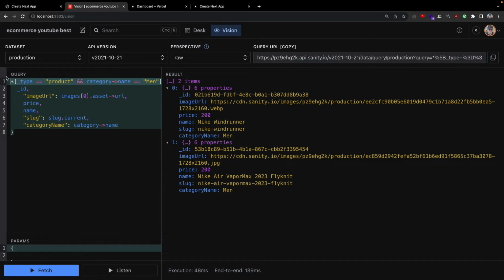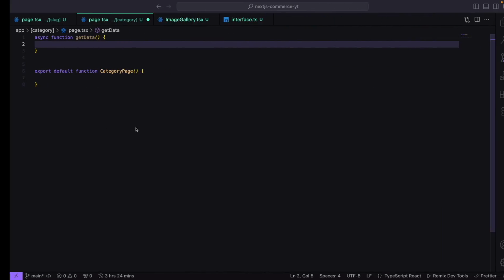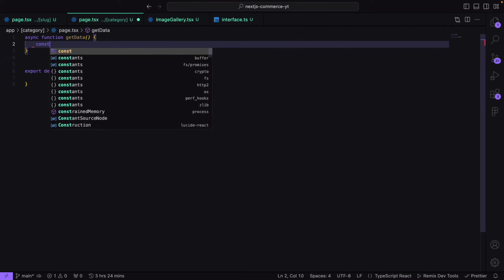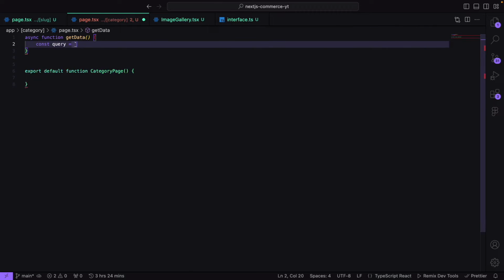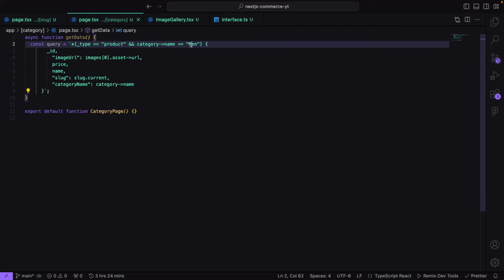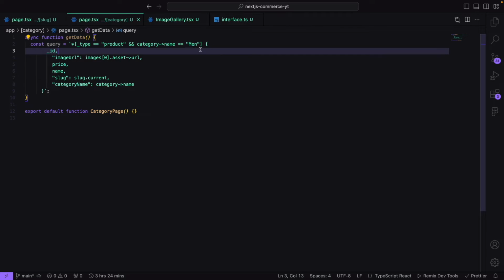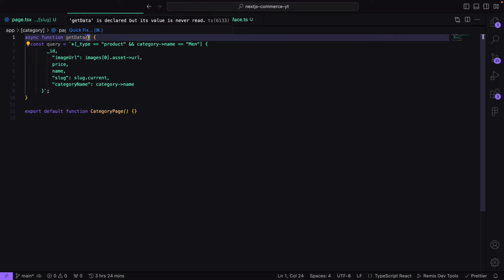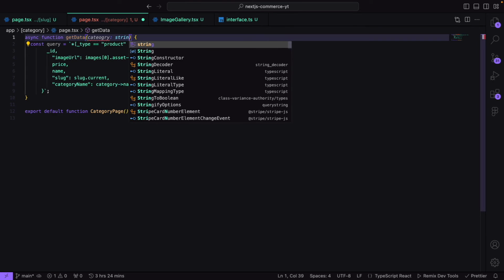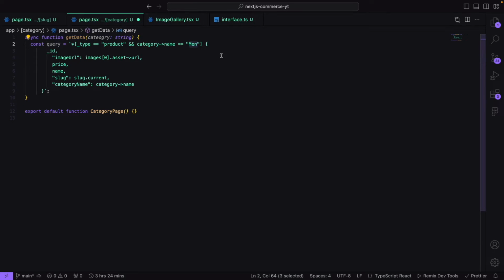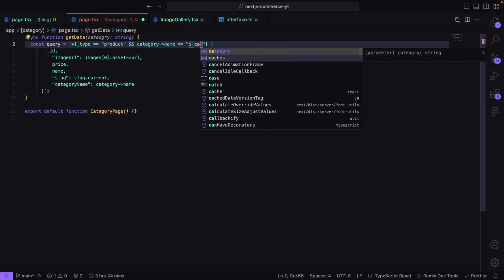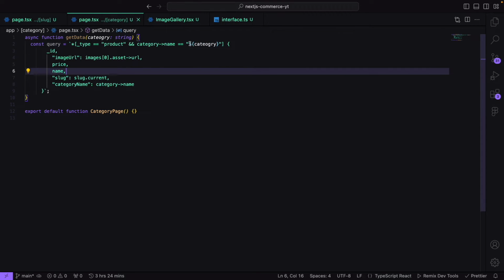So what I can do now is copy this query, and we can go back to our code. And right here, let's do a const query. This will be again equal to upticks, not normal strings. Be sure of that. And let's paste the query inside of here. Now right here again, I have a static men. I don't want that. I want to have a dynamic category. So again, through our parameter right here, I want to get the category. So the category will be of type string. So let's give it a type, which will be string. And now right here, let me delete the men and use the dynamic value of category, just like that. And we'll use that with this $ sign and then the brackets.